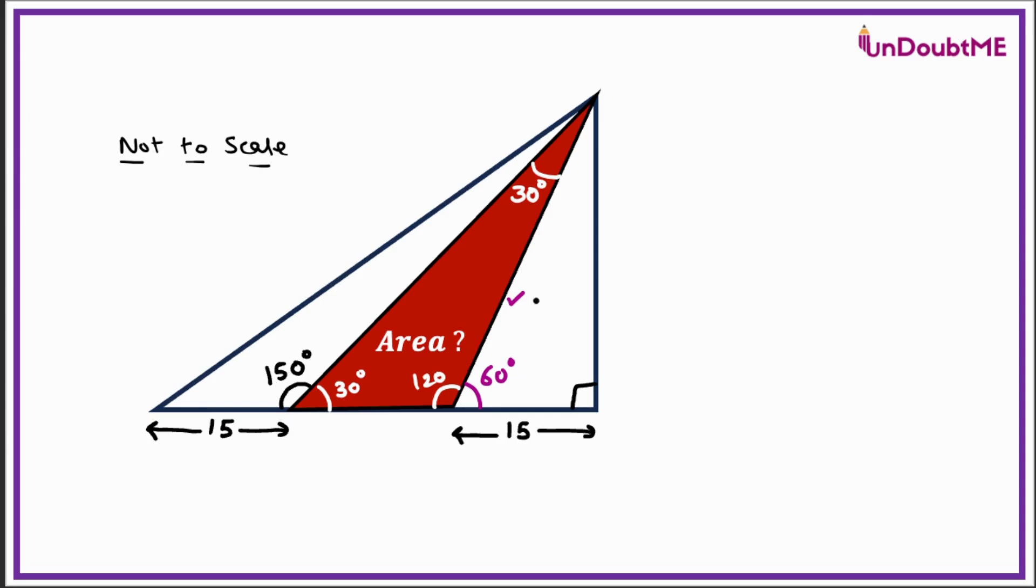Let us first get those sides. So here it will be to get side, let's say named as AB. For that I'll be using sine 60° or in fact I can use cos 60° because I'm looking for hypotenuse and I have adjacent. So cos 60° will be equal to 15 over that side AB. So the value of AB will be 15 over cos 60°, which is 1/2. The answer will be 30. I got AB as 30.